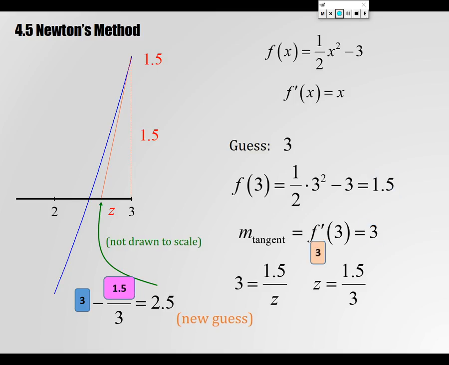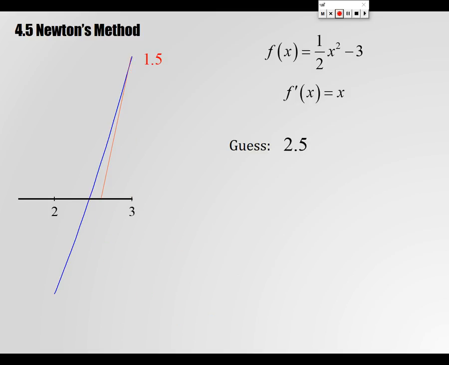All right, so what do you think we're going to do next? We're going to do the whole thing again with a new, better guess. We're going to start with 2.5. We're going to find f of 2.5 and f prime of 2.5 and do this again. So here we go. Now we're at 2.5. This is our new, better guess. Now we're at this point right here, 2.5 comma, apparently, 0.125. That's our new spot on the function.